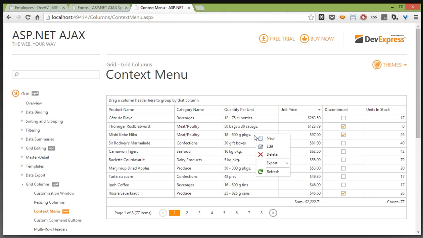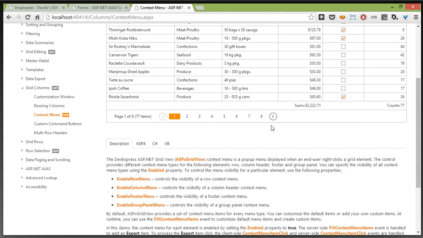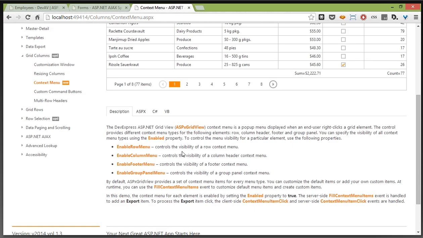Now the other thing is, invariably people ask me, are custom menu items available? Yes, they are. So take a look at this menu under grid columns context menu. These export items actually are custom items that we have put in. One of the things that we've done in the last couple of releases is every demo is linked. These are linked to actual help topics. And I love this, right?